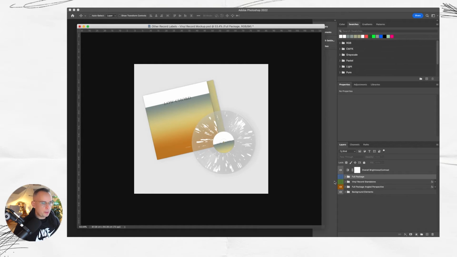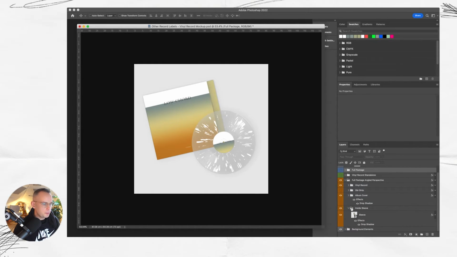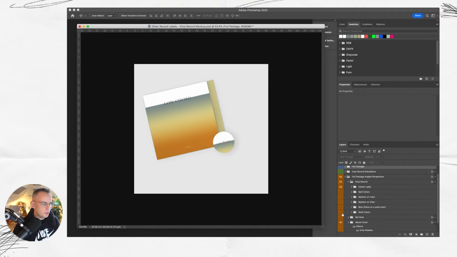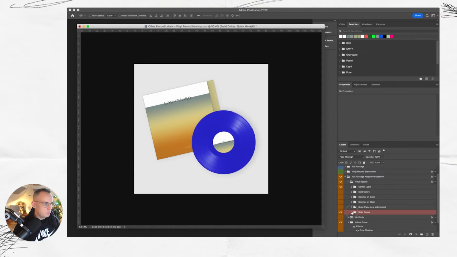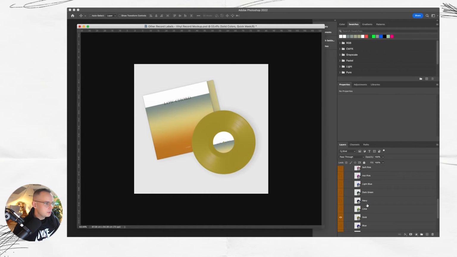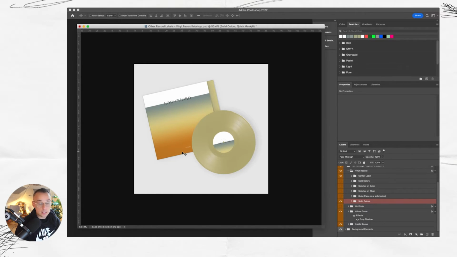All of this on this perspective is changed for us, except for the color of the record. So we do have to go and quickly make that change here. It doesn't do that for us. But we know that it's gold. So we could just click on gold. And actually we placed clear on gold, didn't we? We're cheating. We're creating our own color of vinyl. Whatever this color is, doesn't exist. It's nice. It should exist.